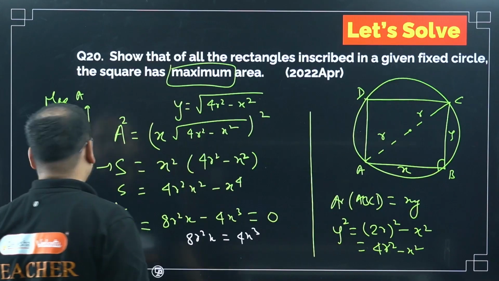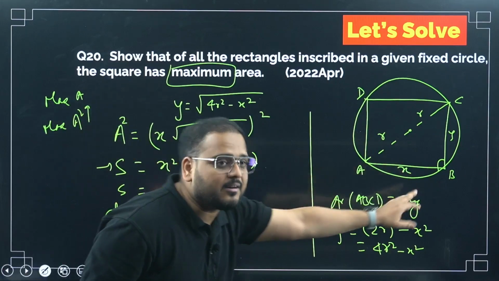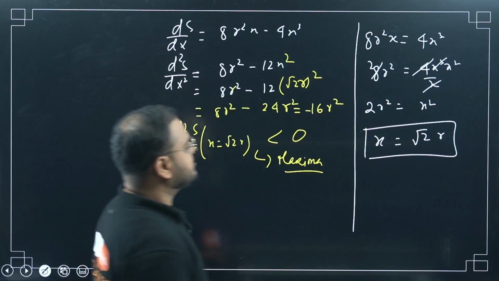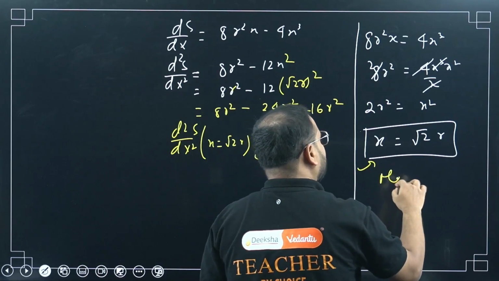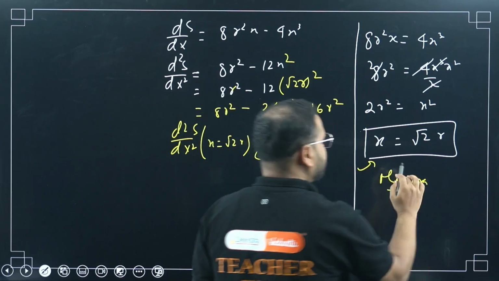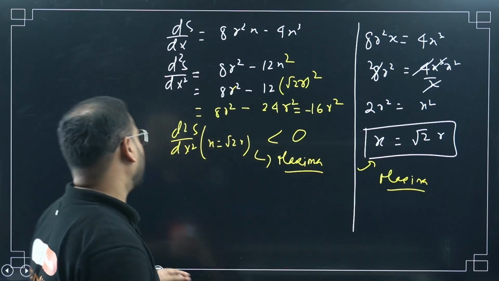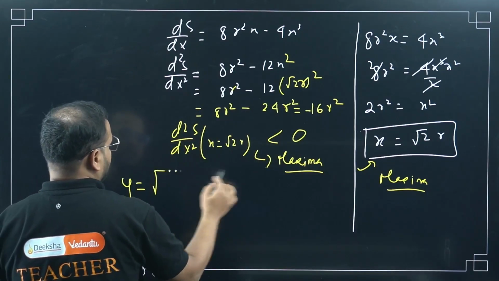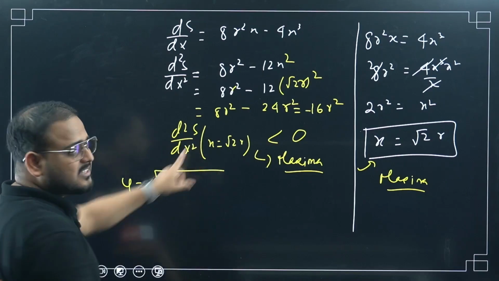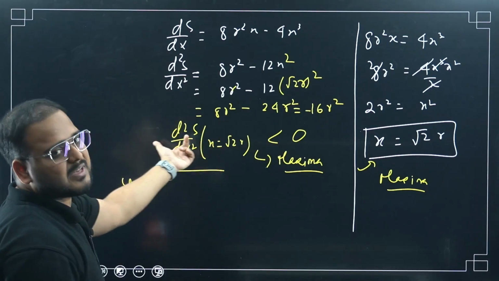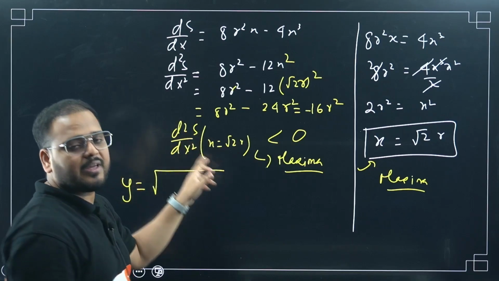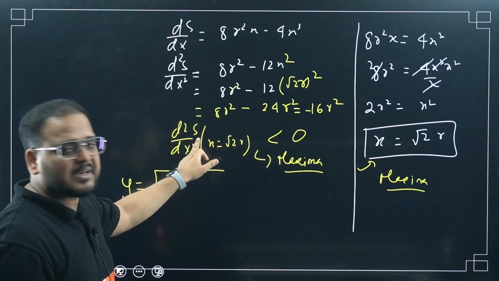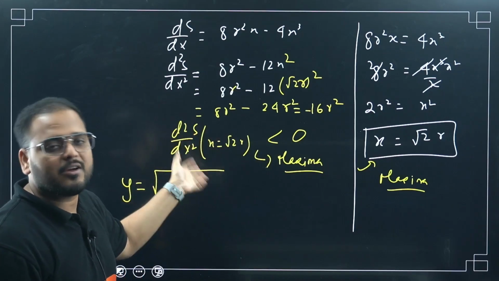Means I've taken the condition now. I started from the rectangle, I used the maximum condition, I got a critical point. This critical point is giving me maxima, so x equals root 2r is maxima. What is the y value? My y value was a square of... since s is maximized, area is maximized, because s is nothing but the square of a. If a is maximum, a square is also maximum. Same way, if s is maximum, root of s, which is a, is also maximum.